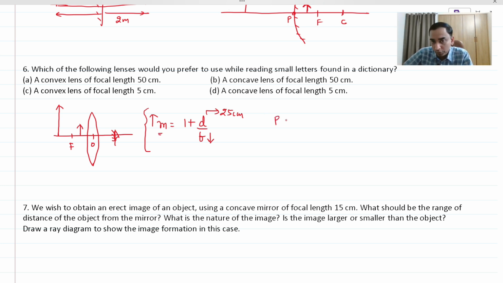But there are several solutions which say that power is 1 upon focal length, and if you have a lesser focal length, the power of the lens becomes comparatively larger. But I don't see any sense in this, because the thicker the lenses, the more powerful they are, they will bend the light more. Apart from this, I don't think there is any other logical reasoning behind this particular answer, but still you may write that power is inversely proportional to the focal length. So the lesser the focal length, the higher the power.